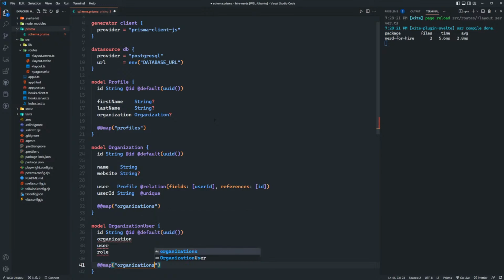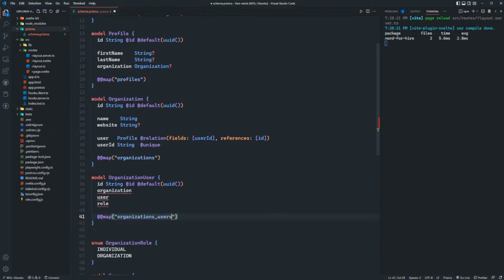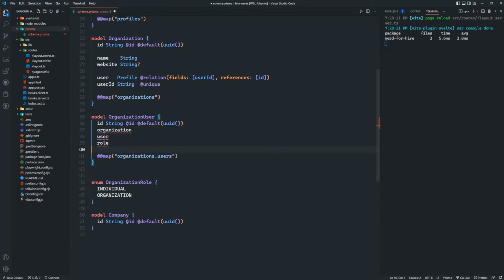This will be mapping organizations to users. We can say organizations, users. Role is going to be of type organization role. And then we can have an @default of recruiter, admin.